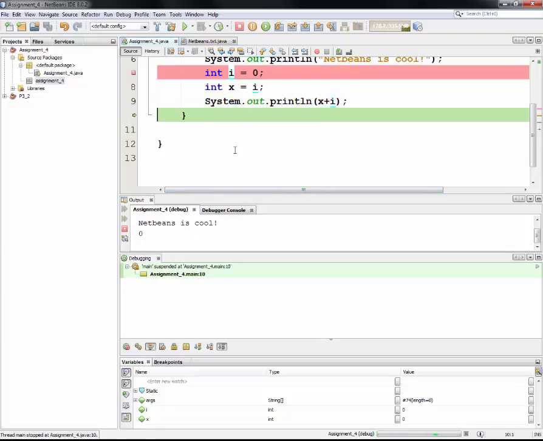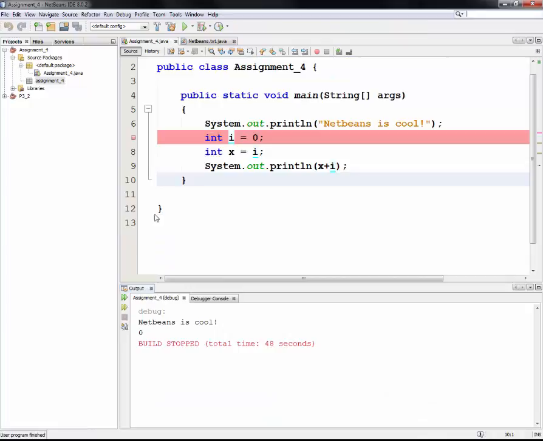And then I let it step over it. And it prints out that number, which is x plus i, which is correct. Now I'm going to stop debugging by pressing the red square. Or I could do that right here. Stop. So that's the debugger. Very, very useful, but we're not going to cover it in this lecture any more than I already did.